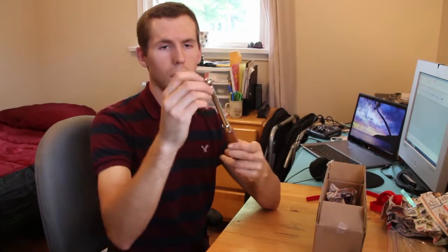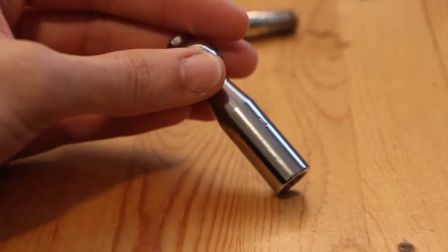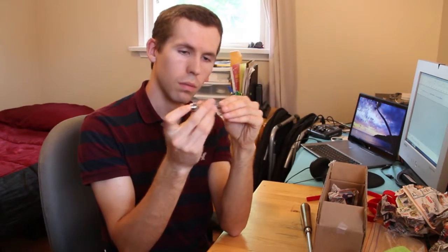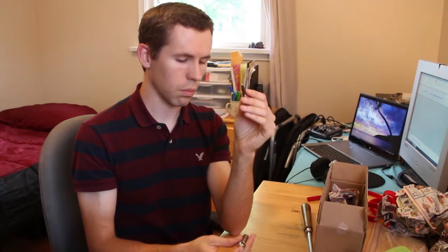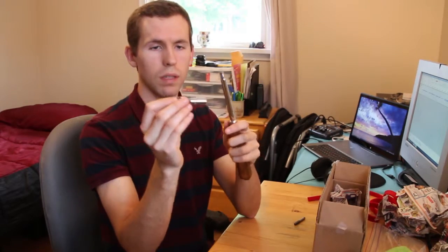So right now I've got a number 1 head on here, which is actually a smaller than normal size. Most pianos use a size 2, but you also have size 3. So 1 is the smallest, and it's for tuning pianos that have very small pegs. If you look at this, here's a tuning peg. This is a pretty standard size. So this does work with the 1, but it doesn't go in very far. So you'd probably want to use a 2, and that's what most pianos are. Some will need a 1, but those pianos are few and far between. I'm actually using this on a French piano that had very small pegs.